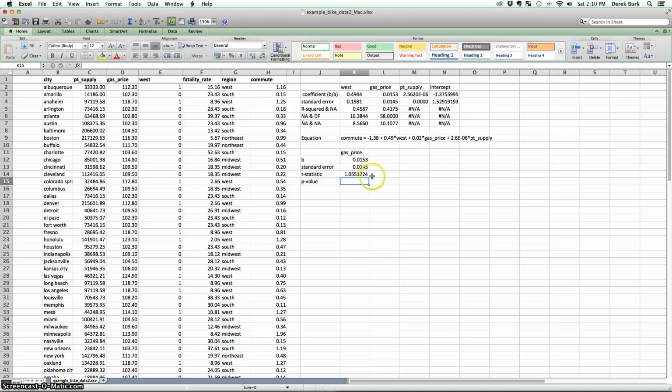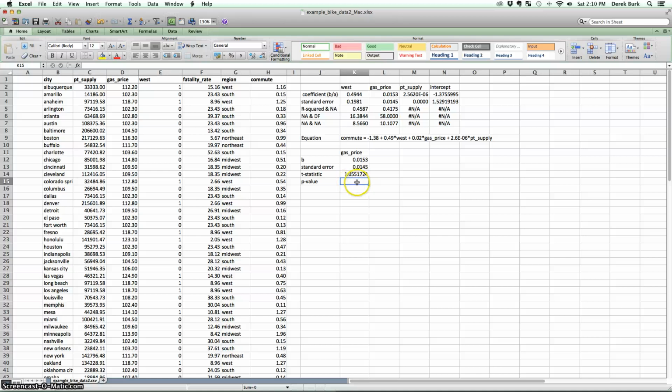So that's our t statistic. It's kind of like a z-score. It's telling us that if the distribution has a mean of 0 in the population, then this is where that value falls in that distribution. So it's like 1 standard deviation above that value.